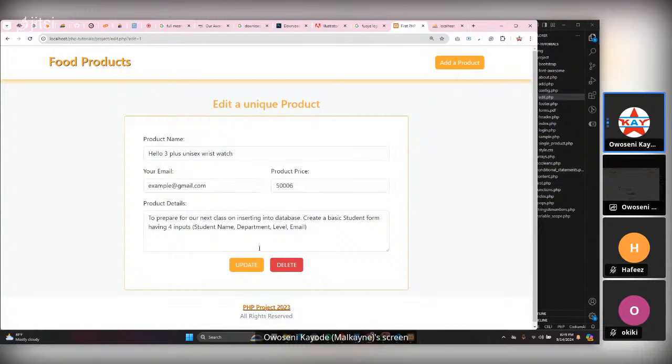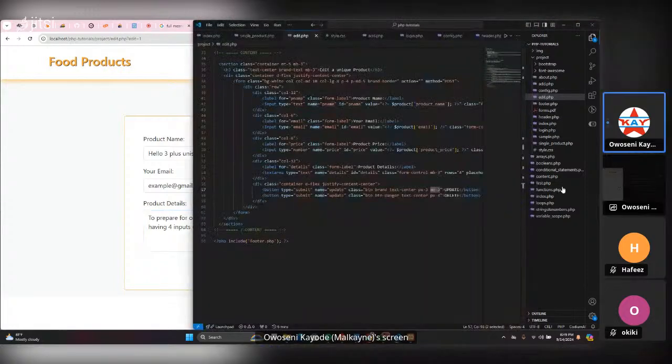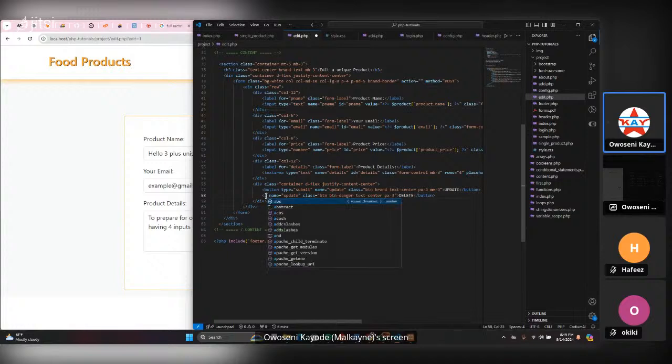It's either you update the details here, or clicking delete will delete this particular details, and it will redirect me back to the index page. So this delete is not going to be a submit button. You can make it a button also, but at this point I will make it an anchor tag. There is a reason for this, but mainly it's just so we can have a location where we want to redirect this to.